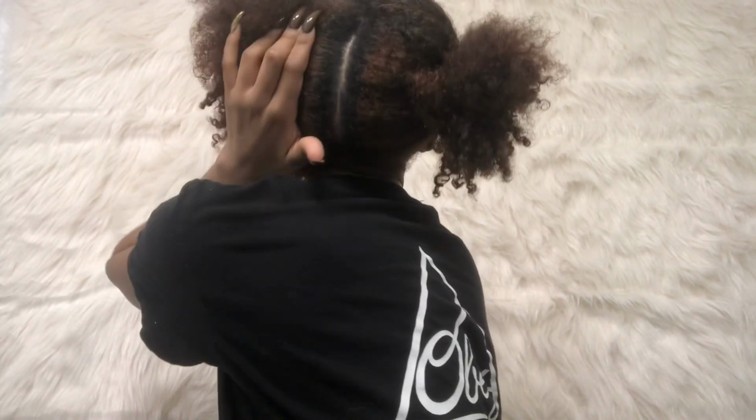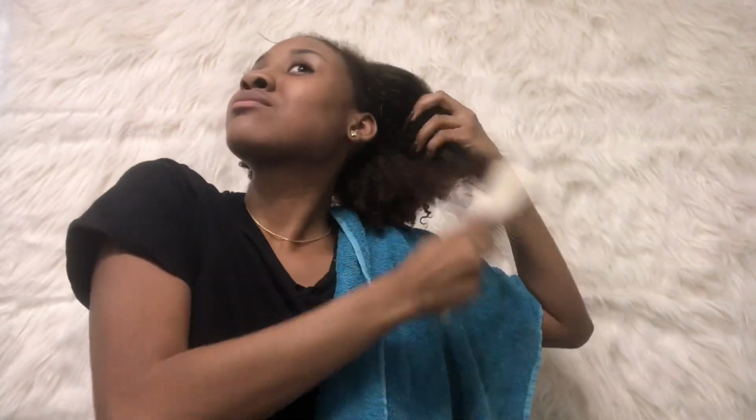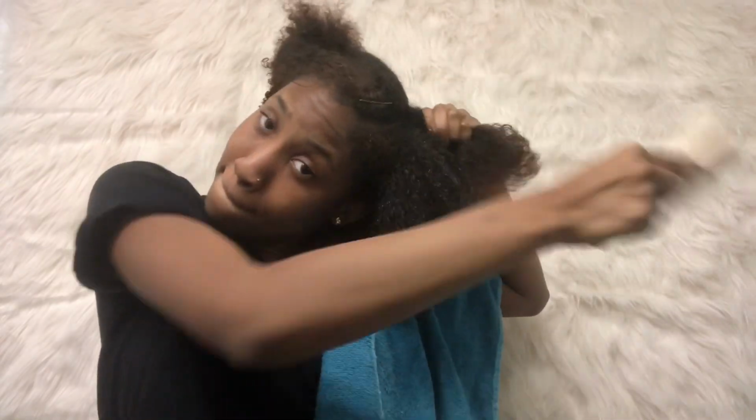So now that I have the part that I want, I'm going to start wetting my hair again. It kind of dries since I was waiting so long to get started. And I have my towel, and I just basically started with this first piece of hair, this first side. And I just brushed through it a little bit because the goal is to get it slicked back as much as possible. But I also have water on it, and I'm going to be applying some Eco Styler gel on it as well once I put it in the back of my head.